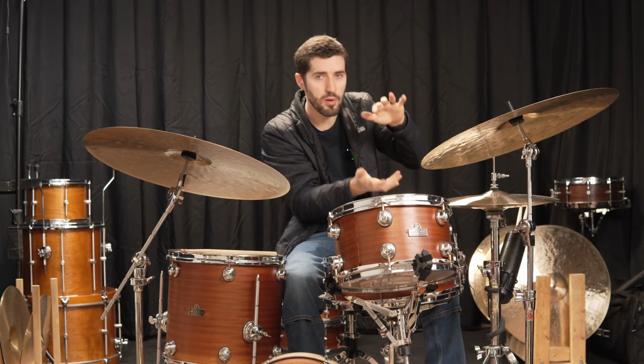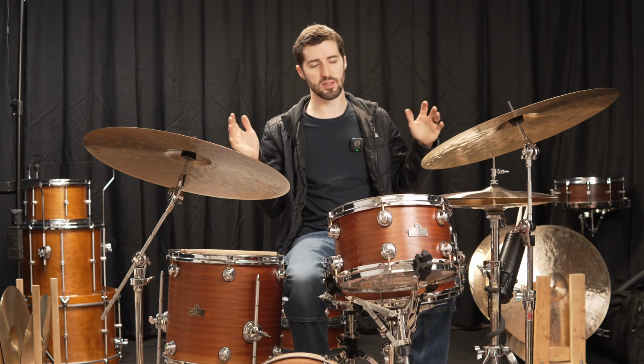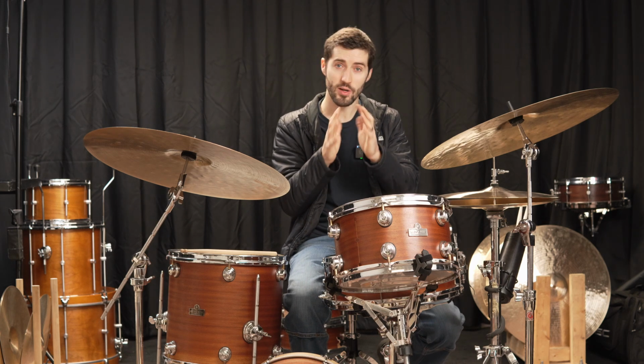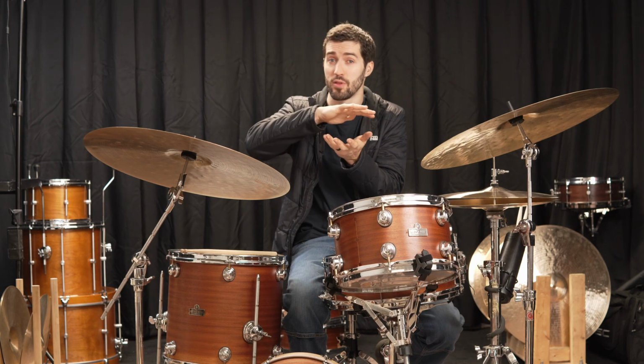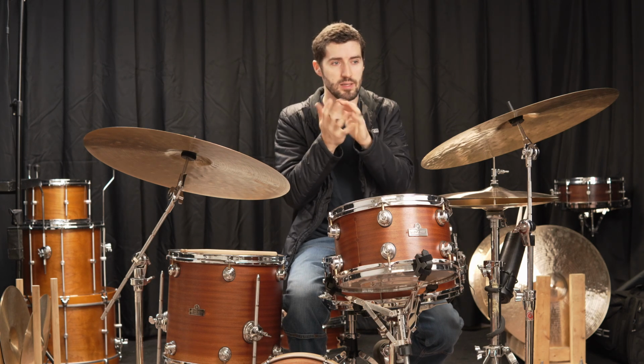Obviously, you could swap them and put the lighter one on top. That's the beauty of this setup: it's going towards match-weighted hats. You're close enough that you can put the lighter one on top if you want, but you can also swap them and get different sounds.